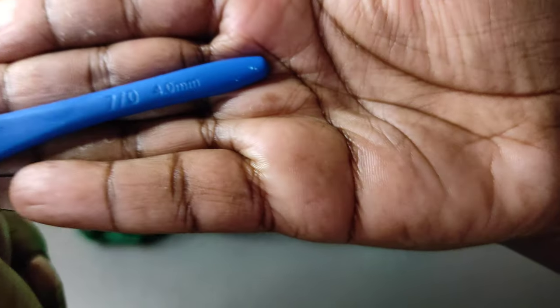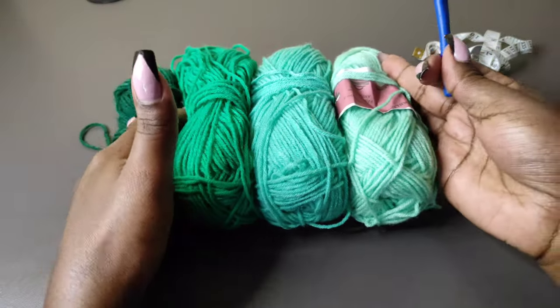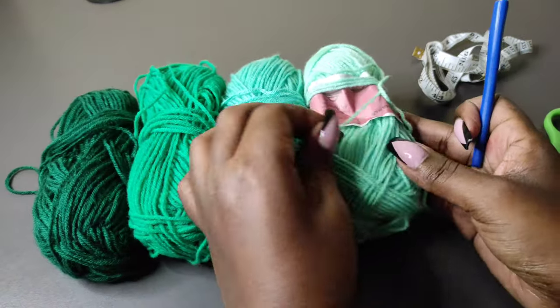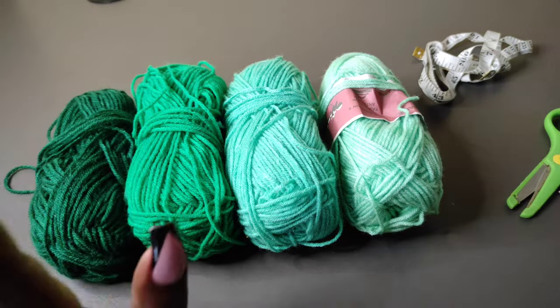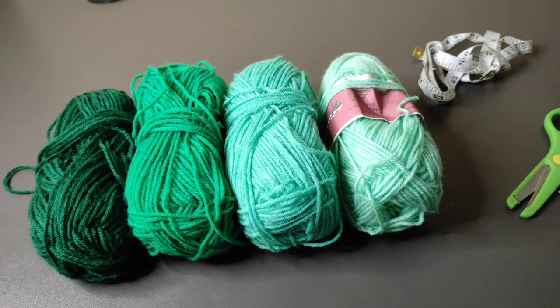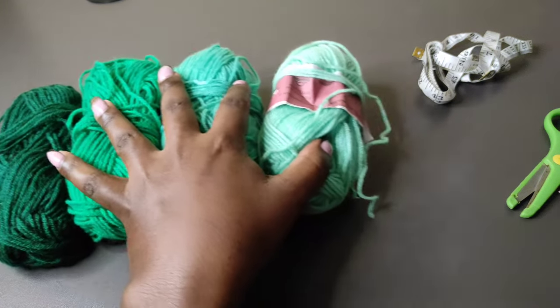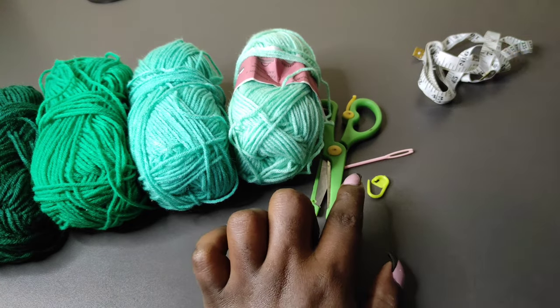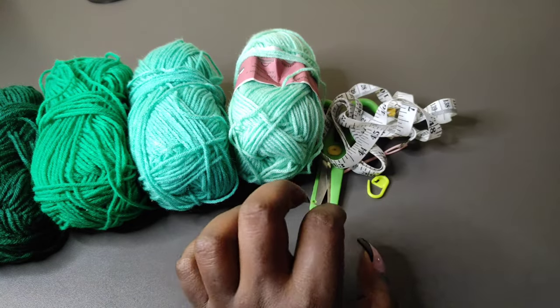I'll use a 4mm crochet hook and medium weight yarn. I'm going to be using these 4 shades of green, and you can substitute these with any medium weight yarn of your choice, and you don't have to work multiple colors. You can choose just one color. You'll need a measuring tape, a darning needle or a tapestry needle, and a stitch marker.